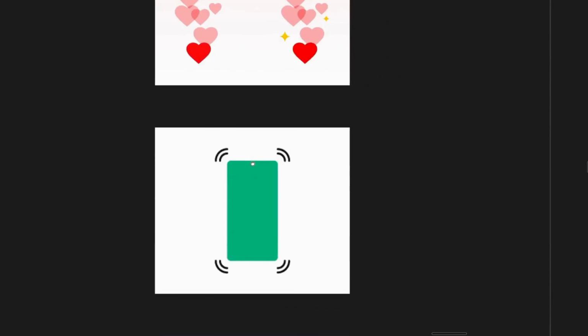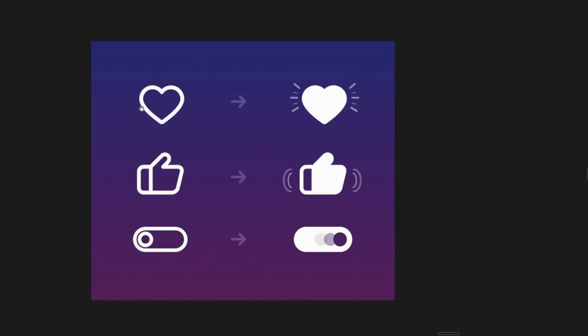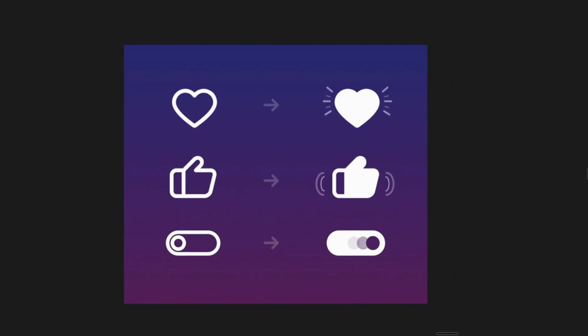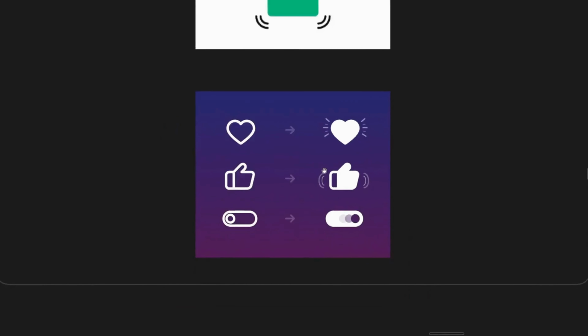Another one is haptic feedback. iOS has this, which means in ChatGPT or even in Instagram, if you like something, there is a mild vibration in your mobile. For iOS, they have it. I don't know about Android. Okay. And then if you click on the heart icon, some sort of animation will make me happier. The haptic feedback will make me better. Because even if they are small, they make the UI feel alive. That's what I said last time also. So micro interactions improve the experience of the user.